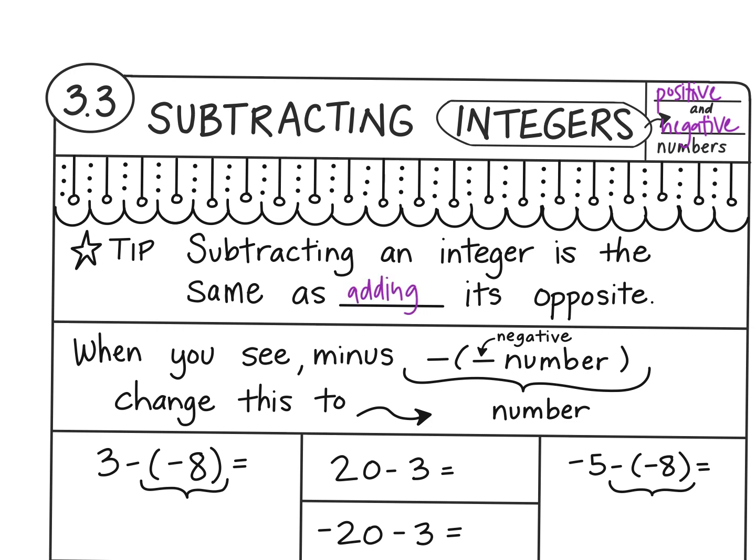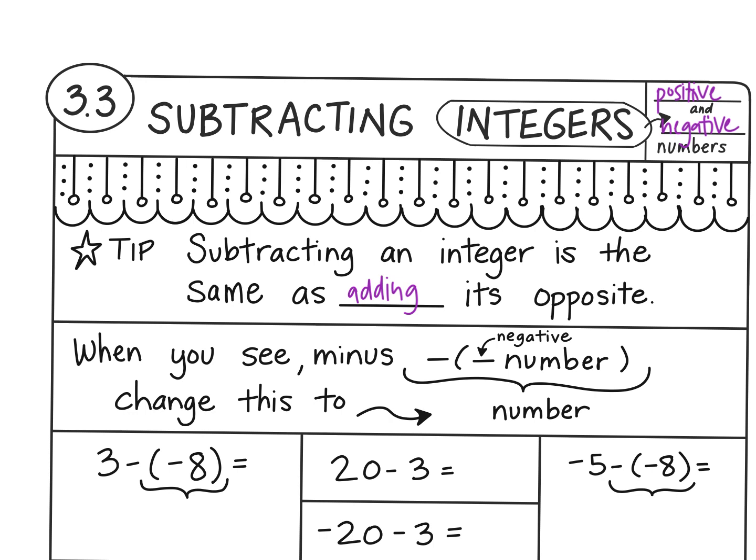So in a moment, when we start practicing adding or subtracting integers, you're actually just adding the opposite to the first number. So when you see minus, like this example here in the very beginning with our C-level activity, a lot of you were asking, why do we have absolute value bars around that number? They are not absolute value bars. They're parentheses to separate the negative from the minus sign, so it doesn't look like minus minus or plus minus. It's putting that negative number in the parentheses to separate it from whatever operation is happening.